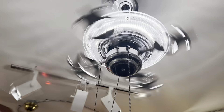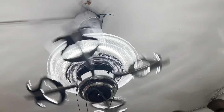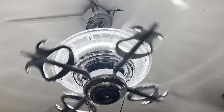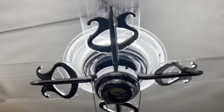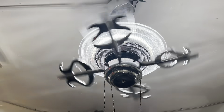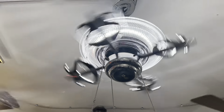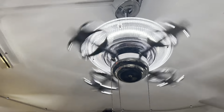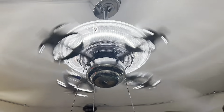It has a four-speed pull chain switch. I'm showing you low and high — let's move on to the next pull chain. We have a reverse pull chain. So instead of having a slider switch, we have a pull chain for reverse. This is actually upflow — like you would use in winter — when going in this direction, even though this would be downflow for just about any other fan. It's upflow for this fan.